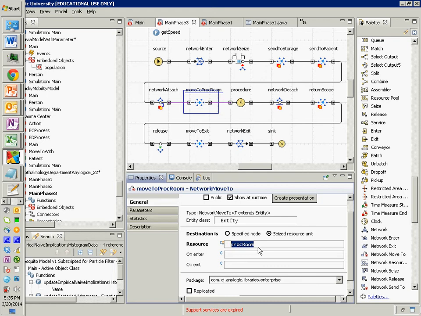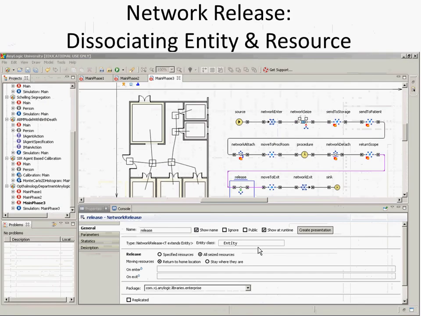Okay, so let's continue on our discussion here. So, seizing is reserving. Releasing, the opposite of that, unreserves it. It dissociates it. It no longer is assigned to this entity.